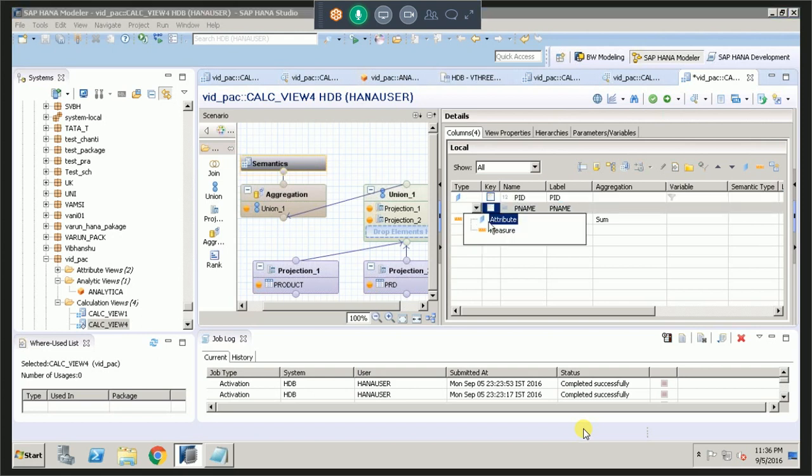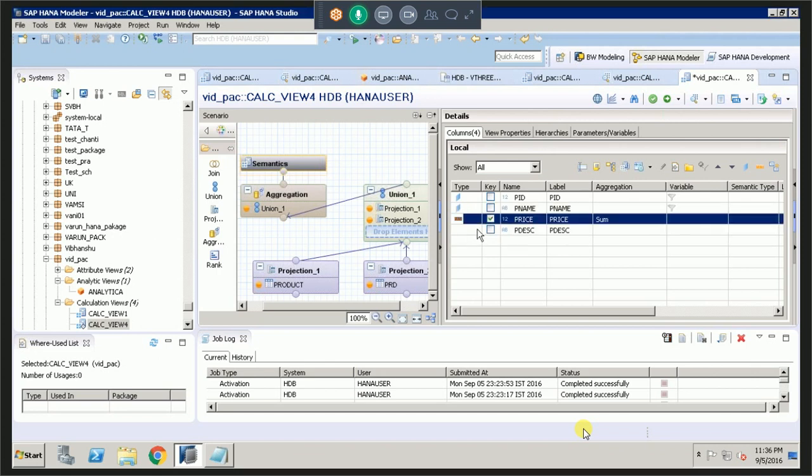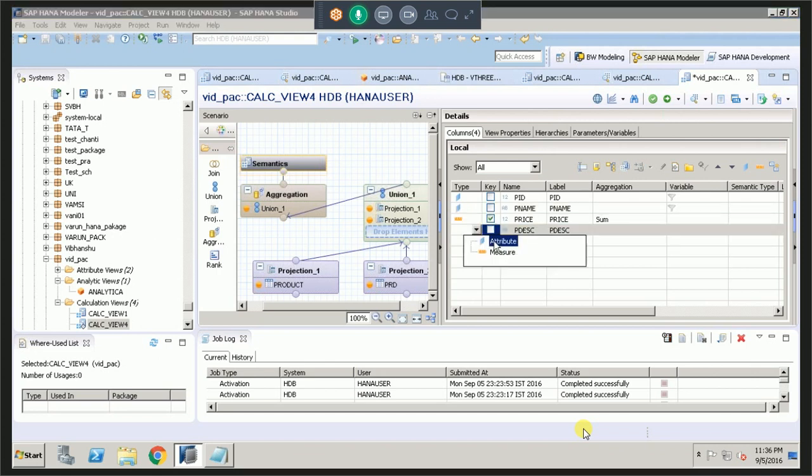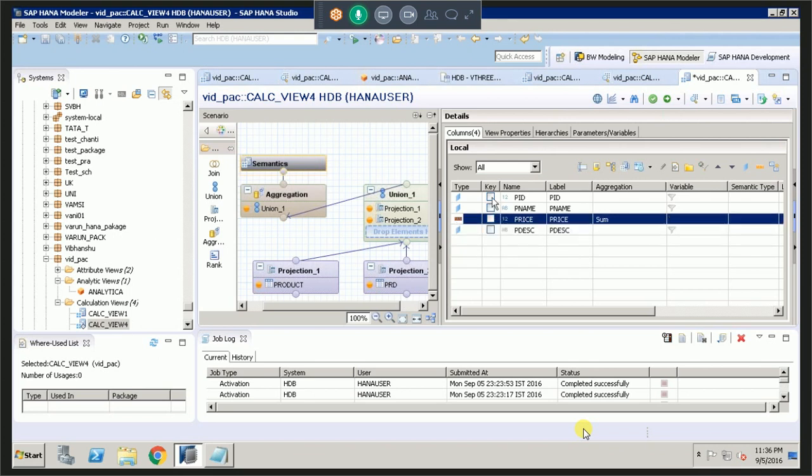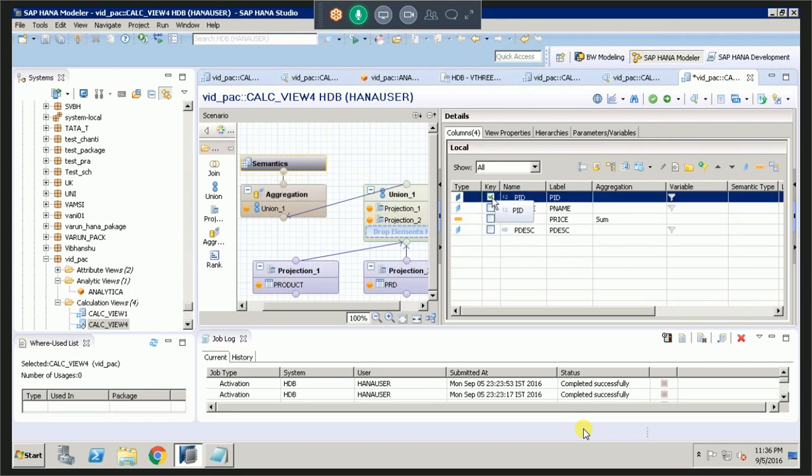Yes, aggregation is the final output. So in that we need to select accordingly, like product ID will be add to output, and the price will be aggregated output.